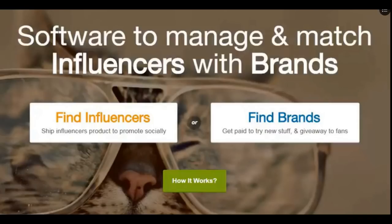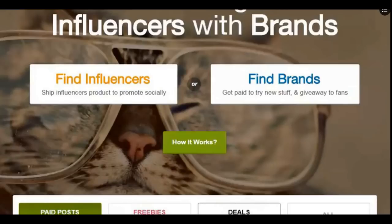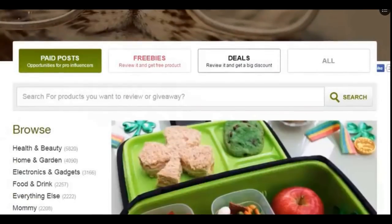It's best to have Amazon Prime, which is $99 per year. But if you don't have that, then you will have to pay for shipping yourself. But it's good to have Amazon Prime with this site so that you get free shipping. Also, let's say you sell Kindle books or something like that on Amazon, you can also sign up to find influencers that will give you reviews on your product for free. It's a good way to get reviews pretty much for anything.